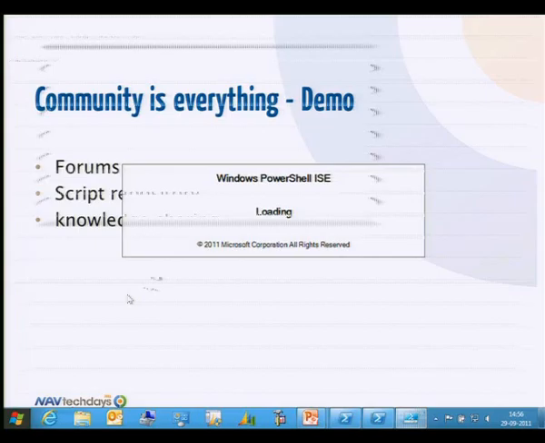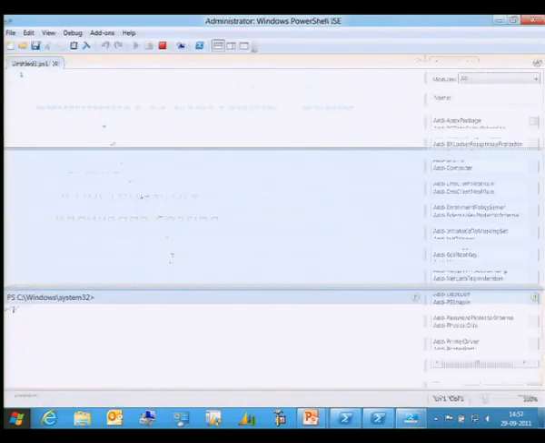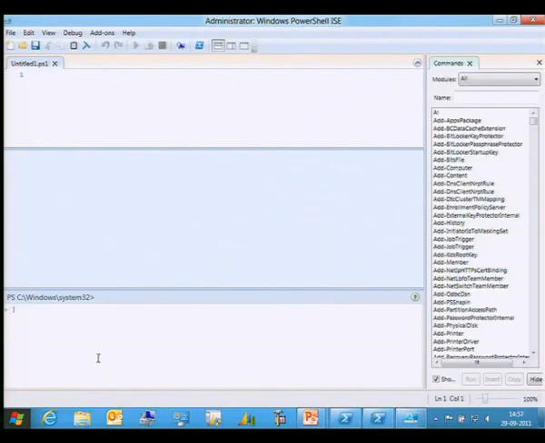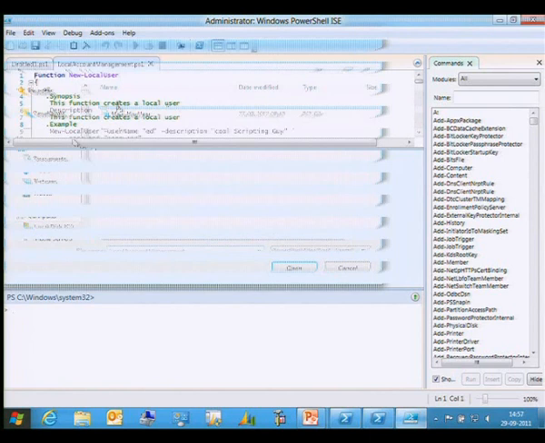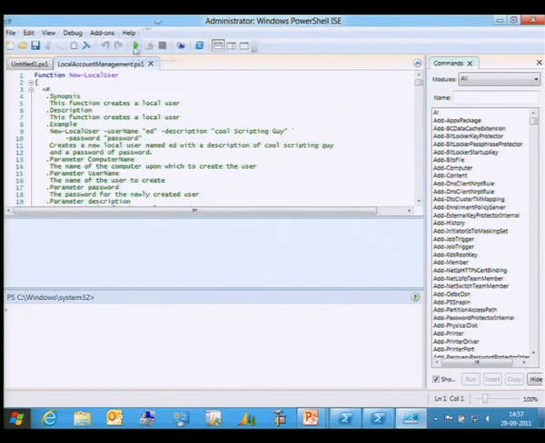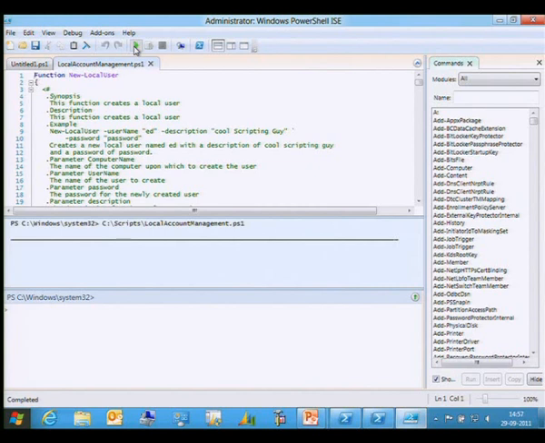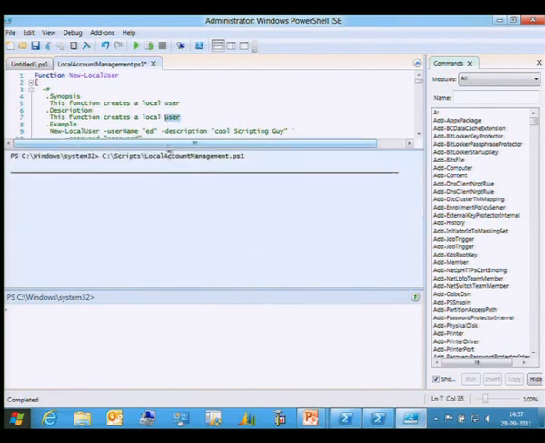And I will show you a graphical UI here, because I have the file downloaded already. It's called local account management. Here it is. Okay, if I just run it, boom. Now it's just imported, executed. I have all these new functions, so I can... Oh, I need to type down here. This is my shell. This is the PowerShell Integrated Scripting Environment. It makes it easier for you to create functions and to execute stuff.